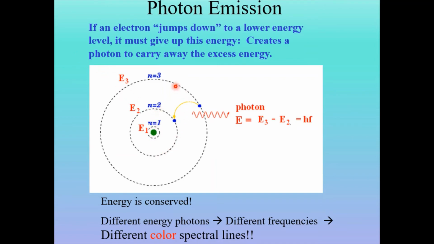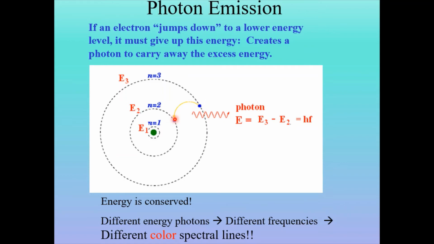So here again is our Bohr model of the atom. The little green dot in the center represents the nucleus, or the proton, of the hydrogen atom. And then we see these energy levels. The first level, which I call E1 or n equals 1, is in here. The second level, E2, is right here, and we'll just draw 3 levels in this picture. Here's the third one. So let's say our electron starts here in the third level. This electron can jump down to a lower energy level.